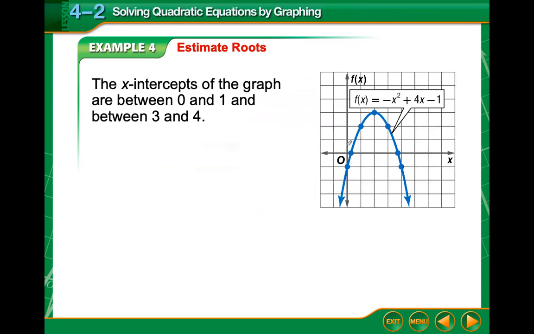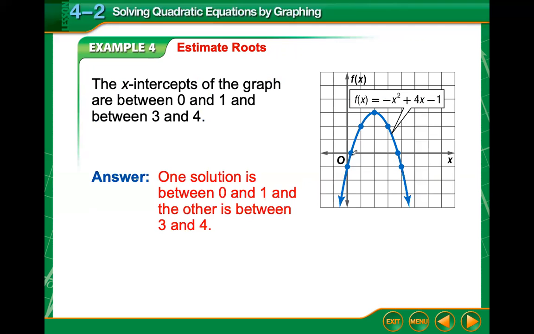And so when we graph it, we can actually see there's not a clear answer. So you need to read the question to see how they want you to answer it. If they just want you to tell them between which two values the root is, then you need to do that. If they want exact roots, they'll tell you that. So do make sure you read the question. In this case, they tell us to list the consecutive integers between which we cross: 0 and 1, and then 3 and 4.